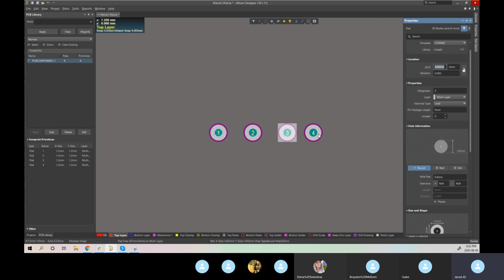The problem just comes up when you have to do a bunch of these, adding by 2.54, not messing up that math.